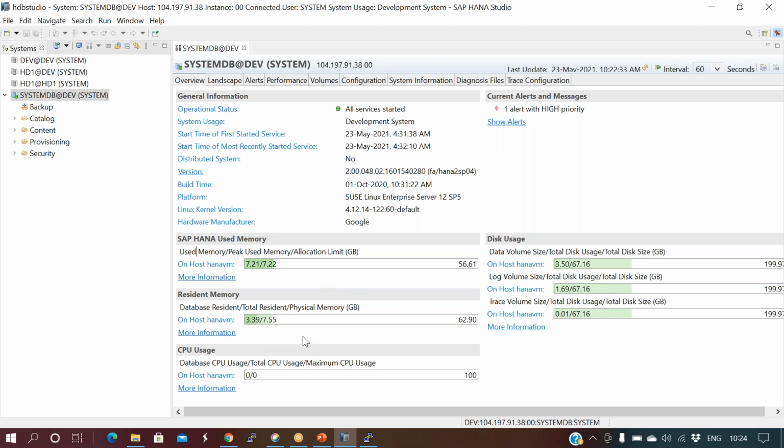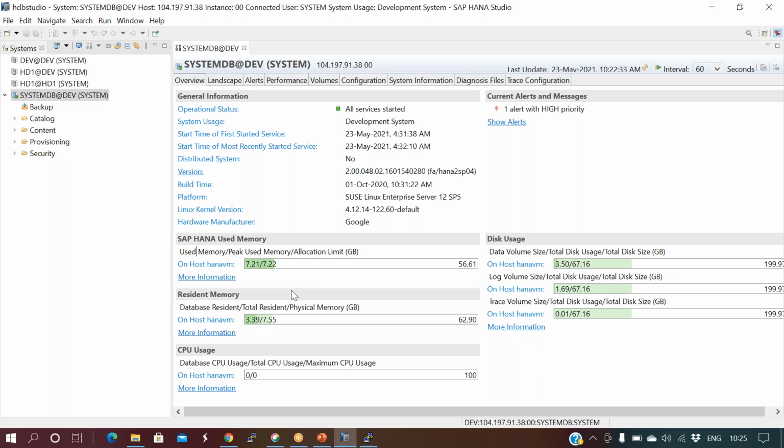The resident memory is referring to physical memory. So resident memory is nothing but HANA used memory plus the memory used by the other processes. Other processes means OS processes or any other process running apart from HANA. So that we call resident used memory.